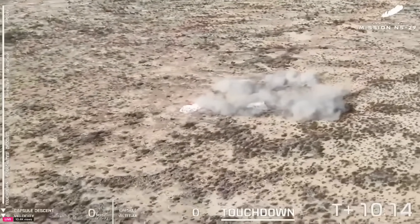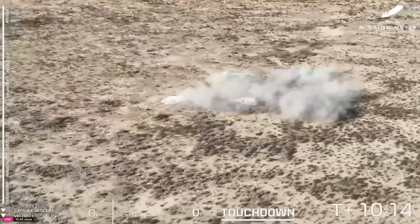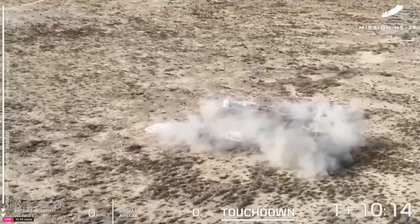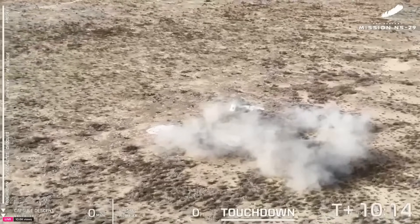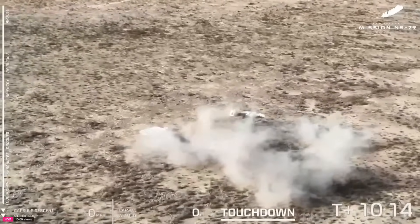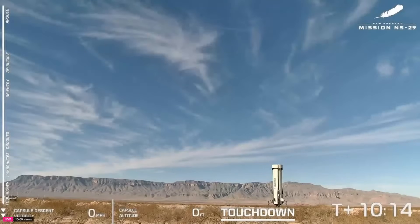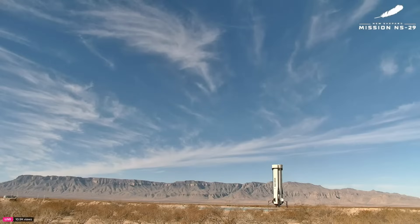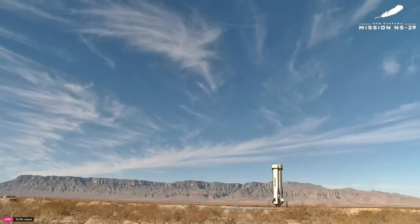That was a great day watching this vehicle fly to space and back — specifically this new combination of our payloads capsule along with our newest booster. And let's not forget, we want to see millions of people living and working in space in the future. New Shepard is also designed to take astronauts to space, so if you would like to purchase a seat on a future ride to space, just visit blueorigin.com and click the fly to space button.